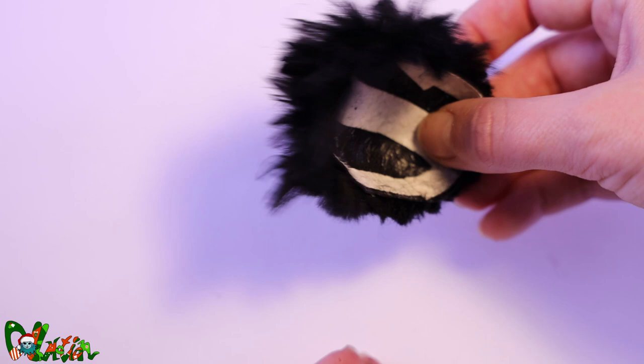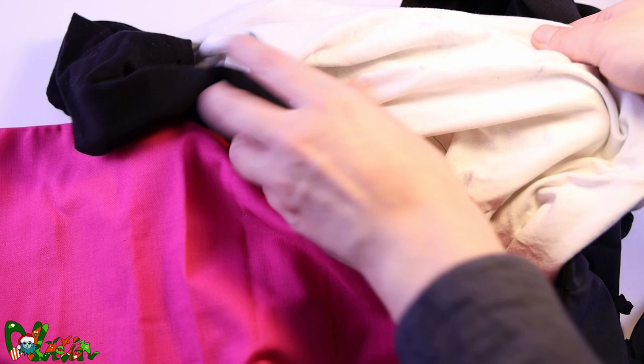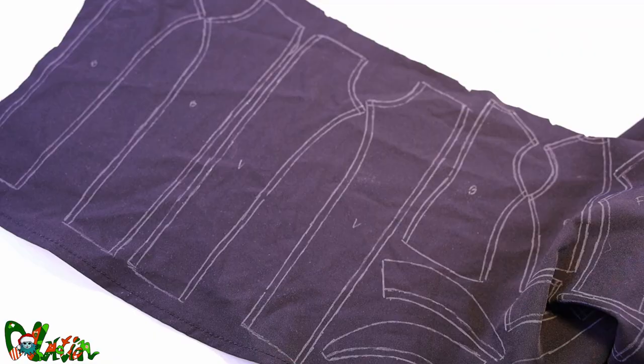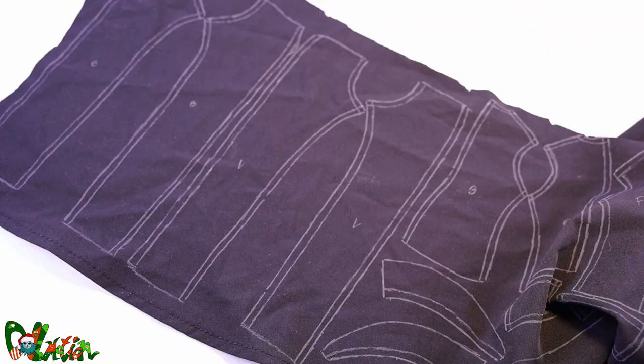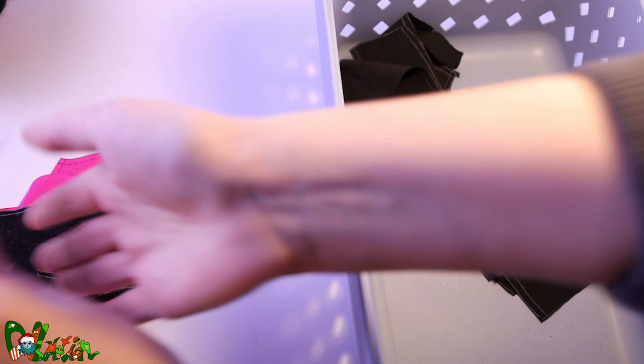Speaking of work — because this doll didn't have too many modifications, I had some extra time to give him a second outfit. So Jeff is getting a work look and a casual look. That means a lot of loose patterns, so it's smart to keep them organized so you won't lose any. Let's start with the casual look. Jeff's outfits and overall look are mainly based on the male characters from the manga and anime series Nana.